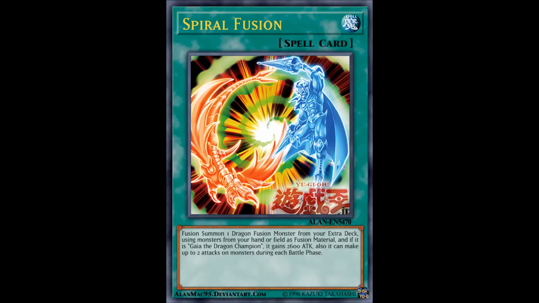You know what? This is actually good. Surprising pretty much everyone at this point, I imagine. It basically gives you an instant pop effect without losing all of its attacks, so you can keep running into stuff and basically make this thing gain 2600 more attack points. So yeah, it's pretty damn decent as far as fusion spells go.